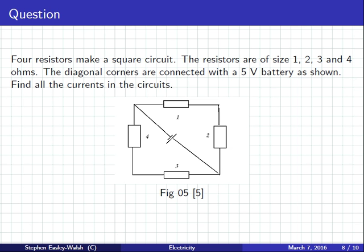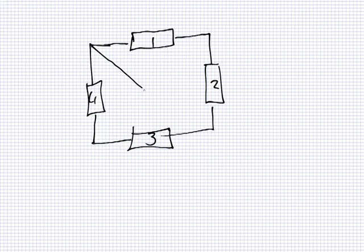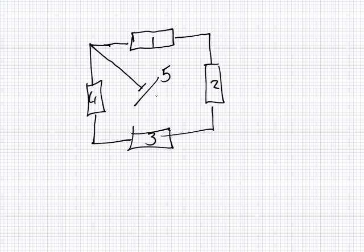Can I do it now? Okay. Yes, Fuang, I can do it. You ready to see? So, the one on the top was 1, wasn't it? And then down the side here, this one's 2, this one is 3, this one is 4, and then in the middle here, this one here is 5 volts. Yeah? Okay.